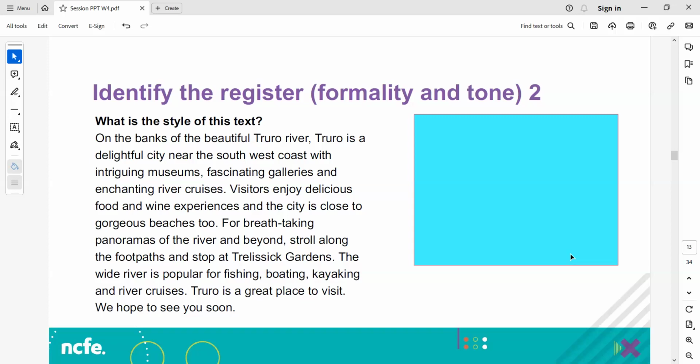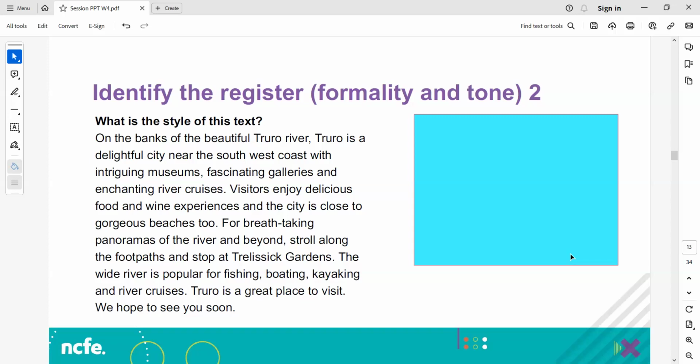So any comments you have about this? So is it formal or informal? Formal. Good, it's formal. Okay, we've got correct punctuation and grammar.